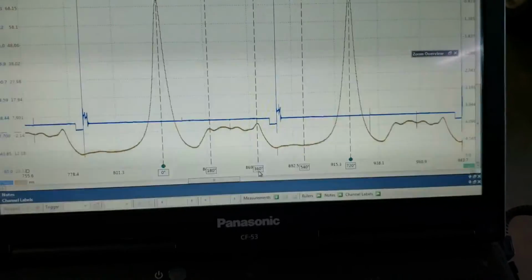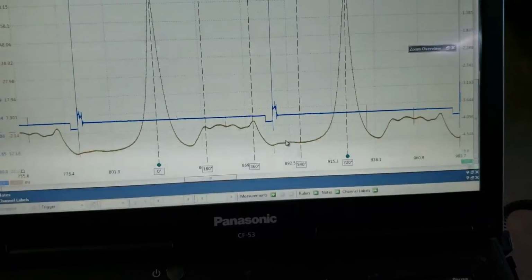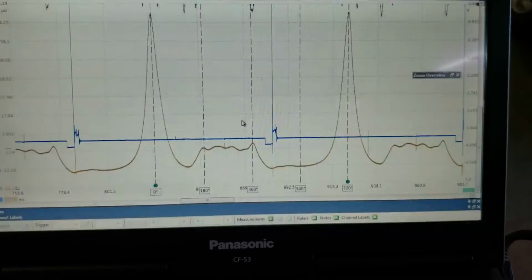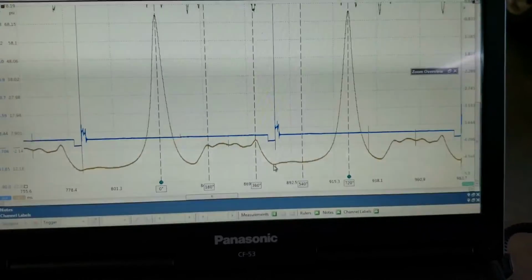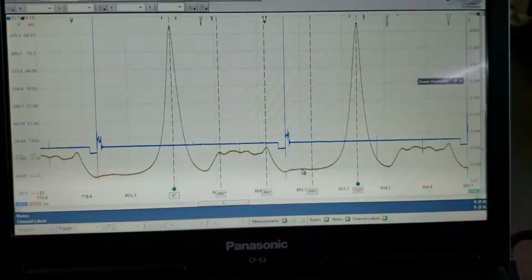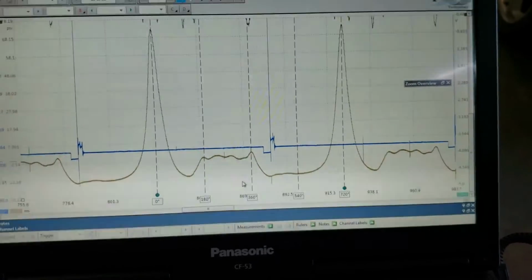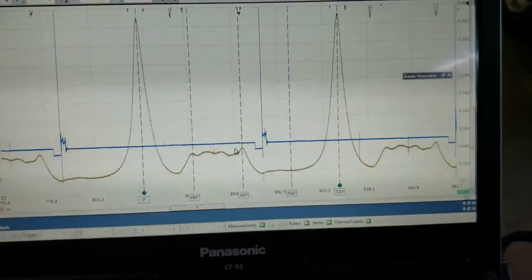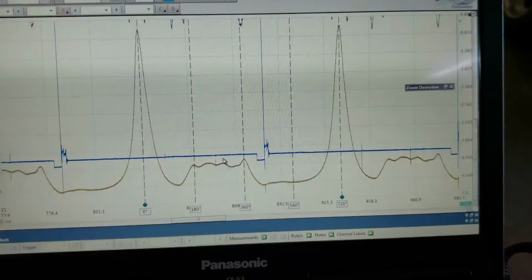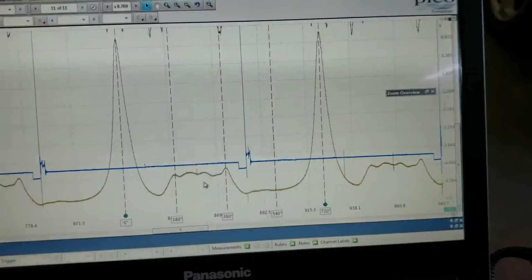The other thing that's pretty interesting is you'll see this deep pull, and then it kind of comes back up a little bit, and that's indicative of a valve that's partially restricted or not opening enough. So the intake valve is opening late, closing early, and we're seeing evidence that it's not opening enough. Shorter duration and lower lift all point to an excessive lash issue, which on this vehicle, as indicated early on, we knew was most likely an issue with the lifter and or cam lobe, causing excessive lash, which causes our noise.